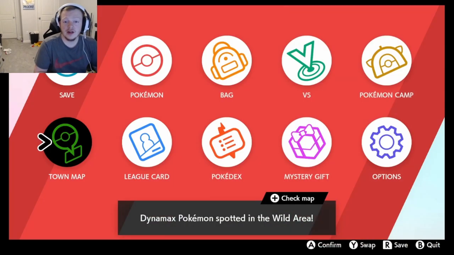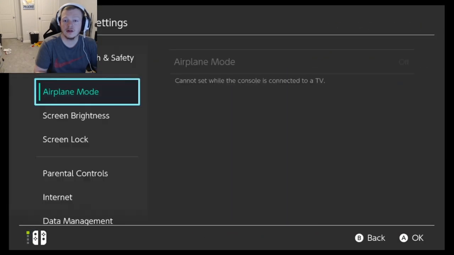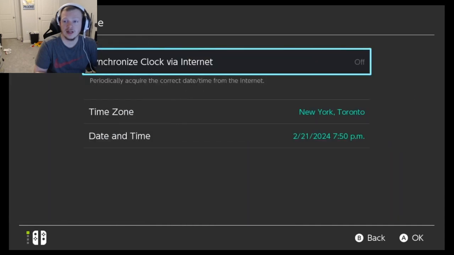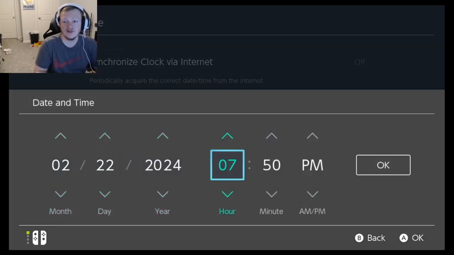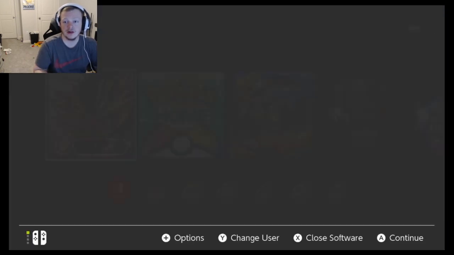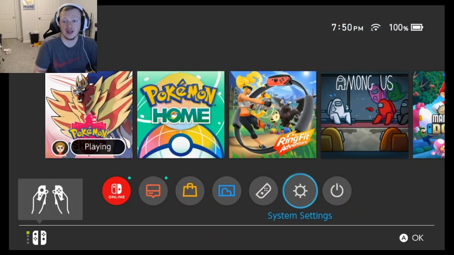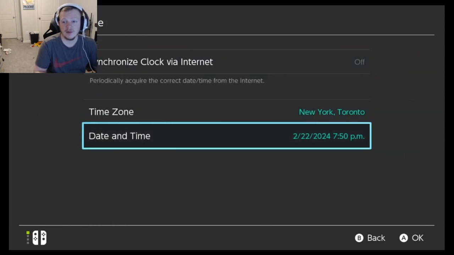So from here, you're going to go back to your home screen, and then go down to system, date and time, make sure this says off, and then just flip it one day. And then that's a frame. Now you can go like this. You don't have to go back into game every time.